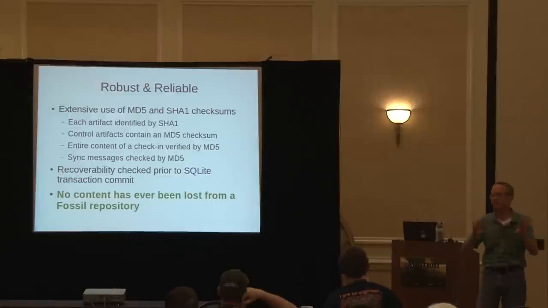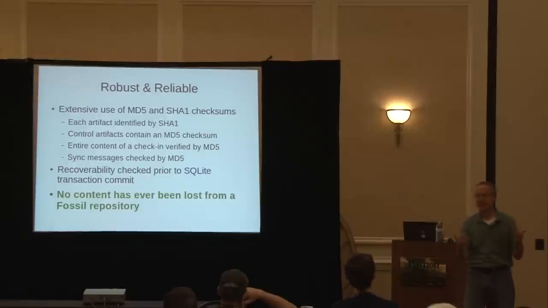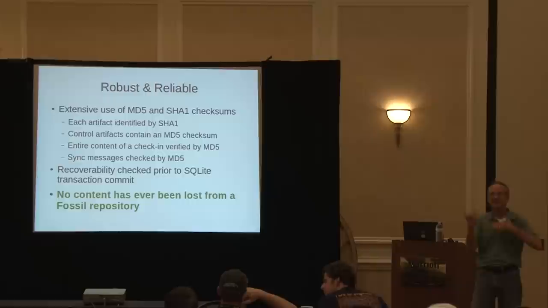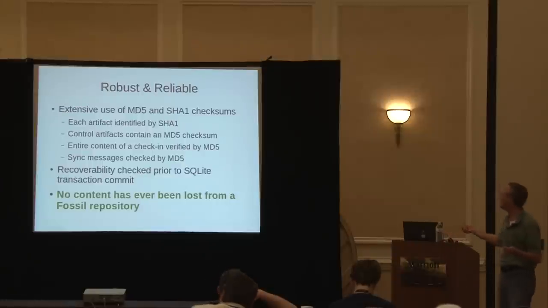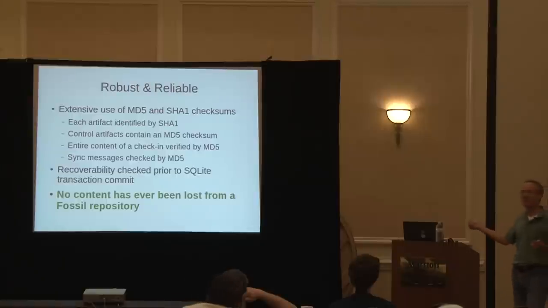And he entered a bunch of other Fossil commands, which ended up deleting files that he'd actually edited, and he lost work. Now, the other commands that he entered actually asked Fossil to delete his work, okay? And he was in a panic. It was a cascade of errors here. There were multiple points along the way where he could have recovered from it, but there was a big blow up about that. But he never actually got his content into the Fossil repository when this happened. Once you get into the Fossil repository, as far as I know, nobody's ever reported any loss of content.